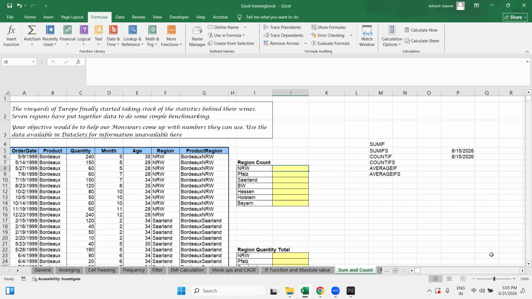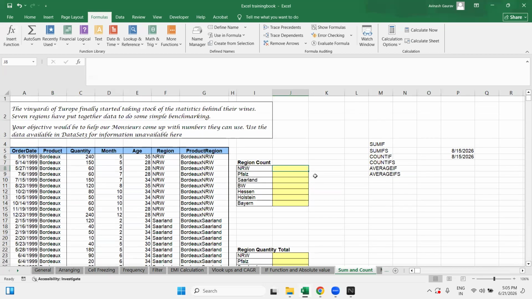So how can you do this? Here is a condition. And how many conditions are there, guys? There is only one condition here. That condition is you are supposed to do the counting on the basis of the region name, so NRW is the condition. Are you getting my point?